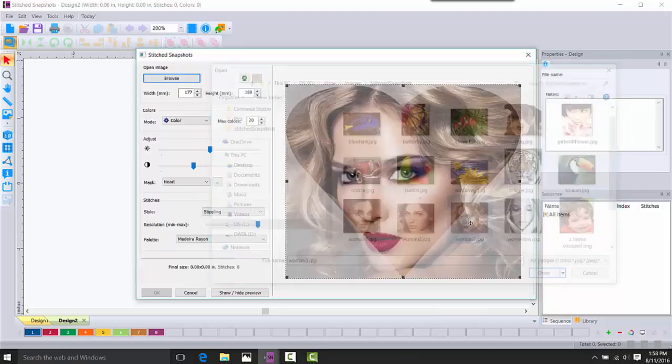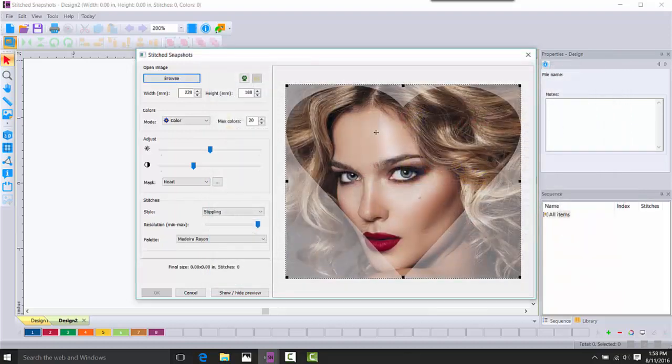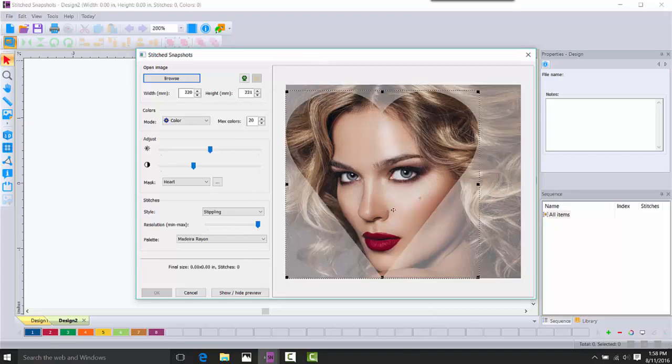We'll play with our blonde lady, and right away we see the heart is not perfect for her, but if we play and size the heart, again, if I drag it to the side, I am changing the heart, and then I can click and drag into position so that I get a nice image inside that mask.